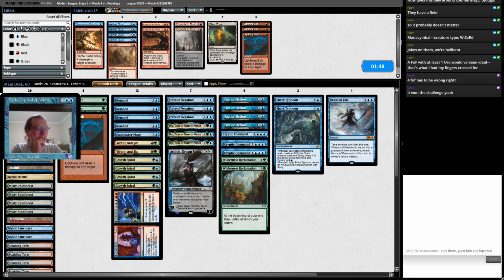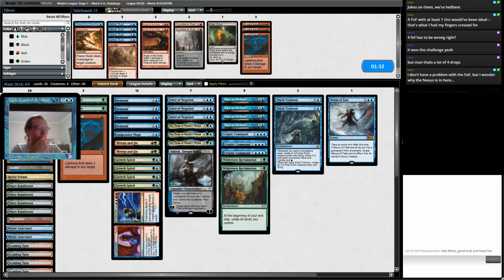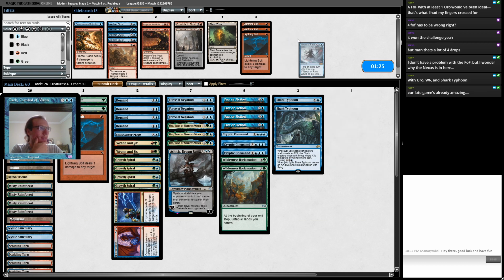But that was for a specifically competitive metagame that was very much focused around Eldrazi, prowess, and other control decks. Wonder why the Nexus isn't in here. I think it's just supposed to be in there so that you can beat other control decks, so that you'll never deck, I guess, is the concept.